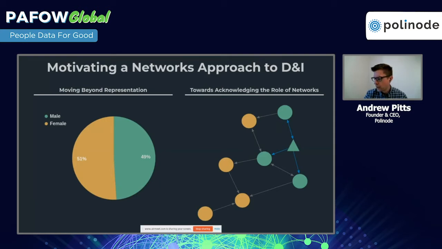And one of the points that I want to make here is that networks tend to have persistence, right? So when you think about the power dynamics within organizations, networks are part of the problem because they help ensure the persistence of those power dynamics, right? And so I'm a huge fan of networks, and I believe that they can give us a lot of really valuable insight. But I also think for that reason, they can be part of the problem too.